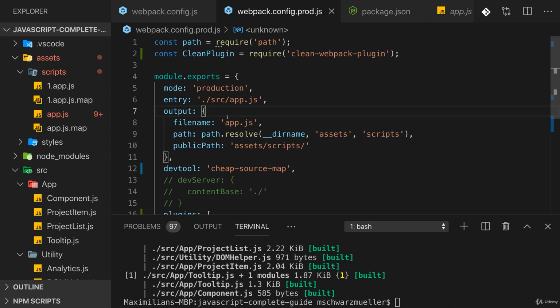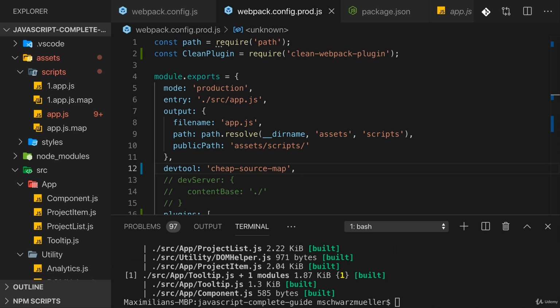Now, that is an improvement which often makes sense, and you can control it from a server side by setting the right headers on your resources, which is a server admin task and not really directly related to JavaScript. But you can also force browsers to download a new version of a file by simply changing the file name, because then it's a new file to the browser and it will therefore download it and not use any cached version. Now for that, we want to generate these file names automatically and generate a new file name whenever we produce a new build. And that's something where Webpack also helps us.